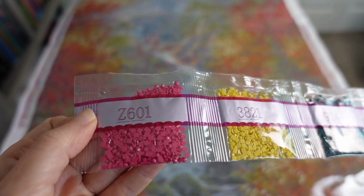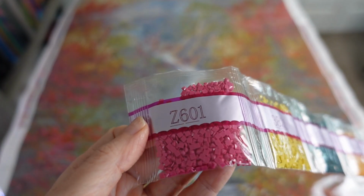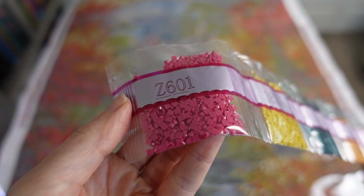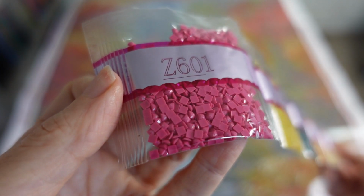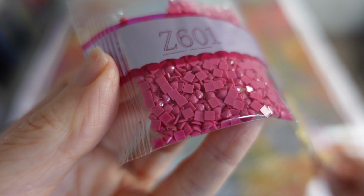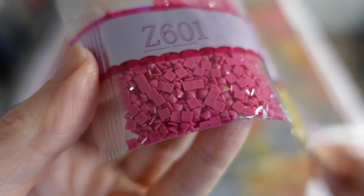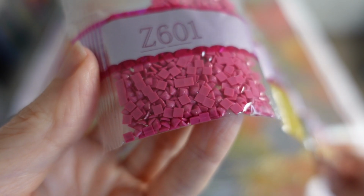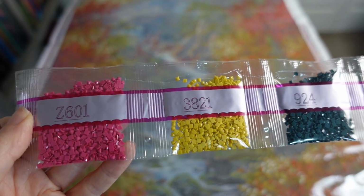Z601. So this is our first fairy dust, and it's a gorgeous pink. Pink always makes me so excited. So this is a fairy dust drill, and it has a special coating just like the AB does. It's just a different type of coating. So this one is much more subtle and unfortunately harder for the camera to pick up, but it does have a shimmer coating on the top, which I think you are able to see a little bit. I love this color. It reminds me of like a bubble gum. I wonder where this goes. I mean, we will check, but I'm very curious. I love a fairy dust drill.